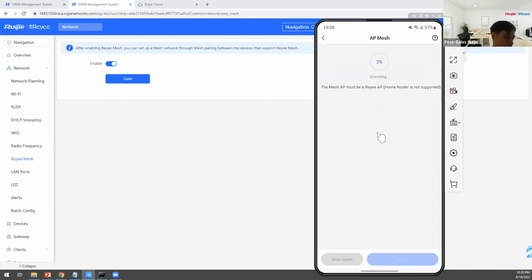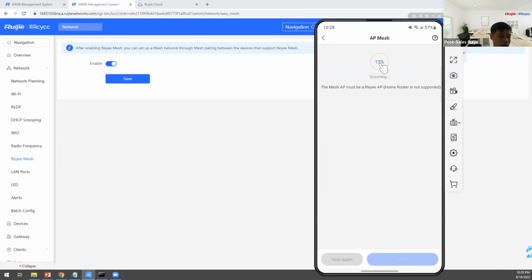But I don't have enough access points here because I have only one model 220E. The other one is 220F, and 220F does not support the mesh, so I cannot make the demonstration now.